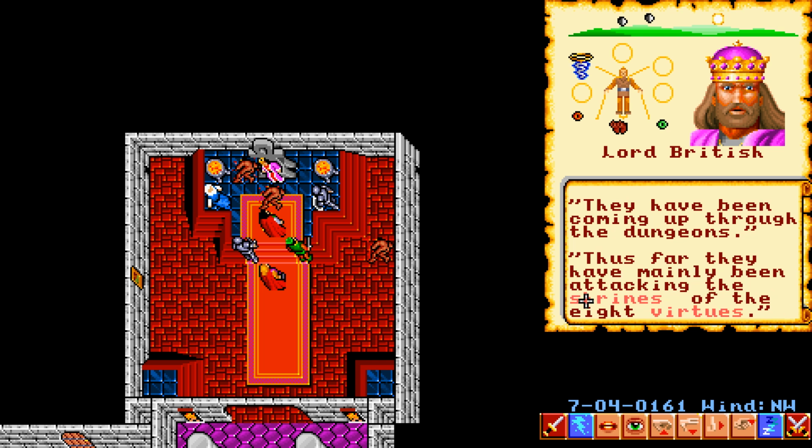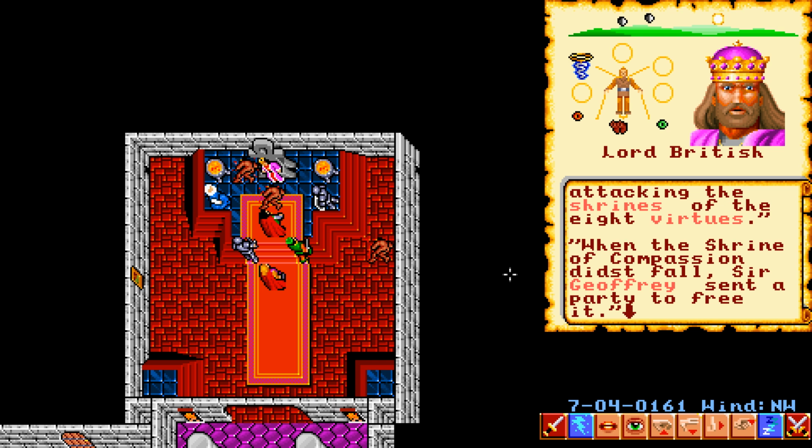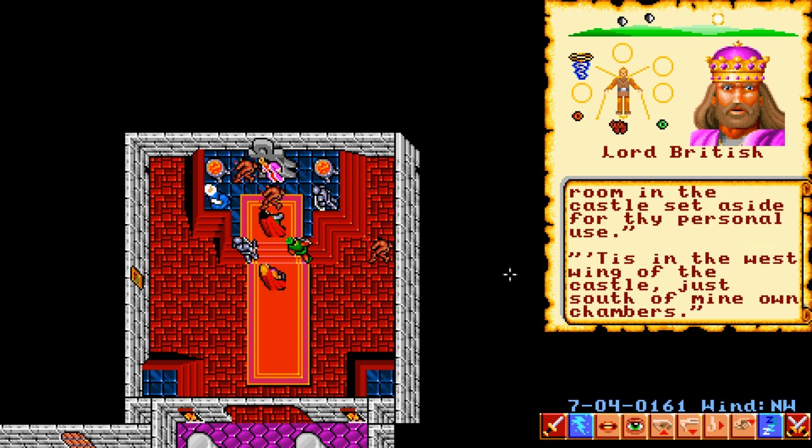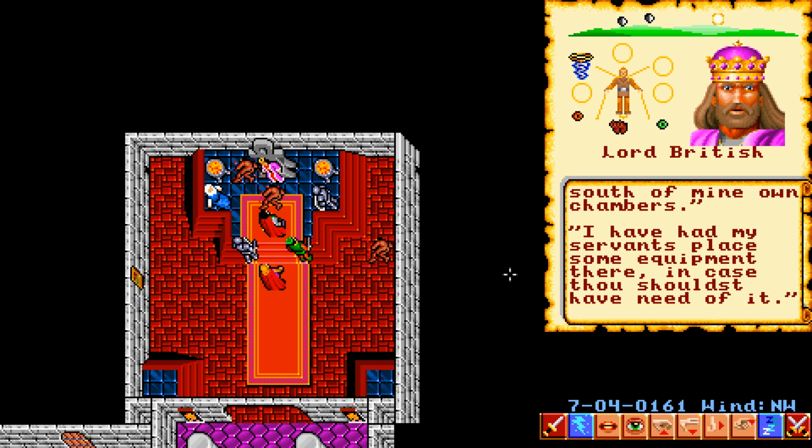Now here we go. You see in the conversation, some words will be red, and those are keywords. The conversation is you type in keywords and you get a response. And if you type in something the game doesn't recognize, it gives you a canned, "Oh, I don't know what you mean" kind of response. So I can talk to Lord British about the shrines and the eight virtues. And also his buddy, Geoffrey, his head man-at-arms or knight or whatever you want to call it. He told me about the room he set aside for my personal effects. And just south of his room is just above mine.